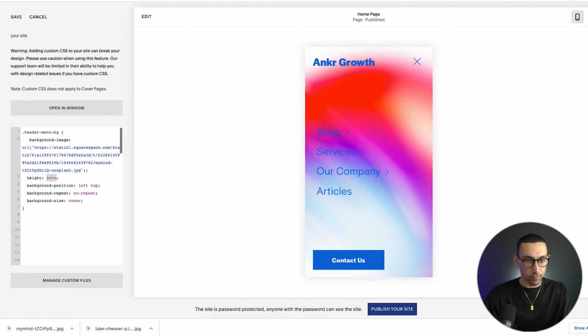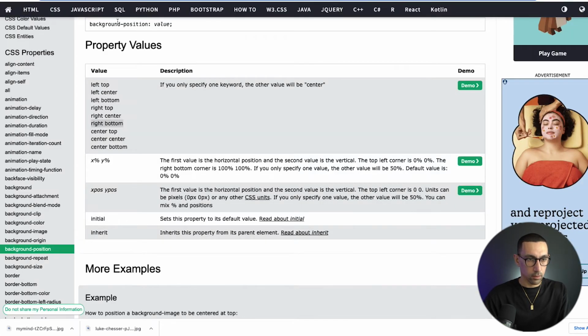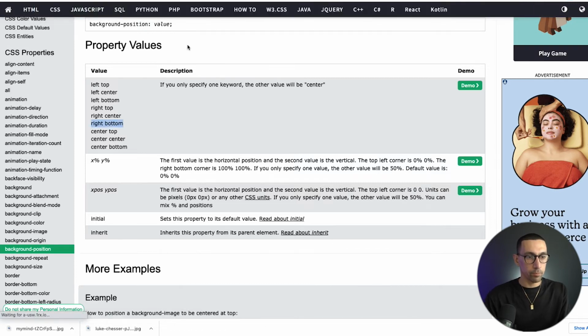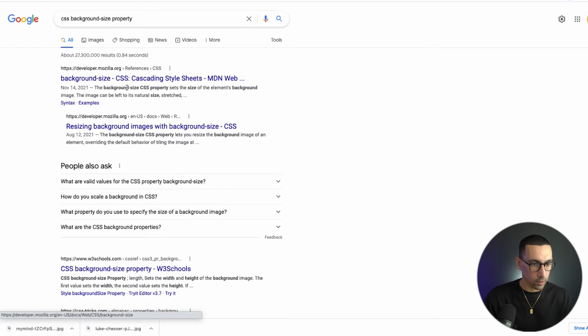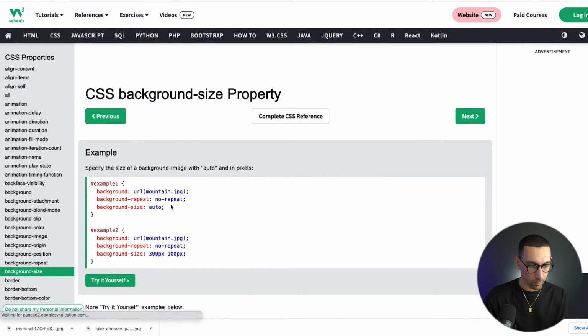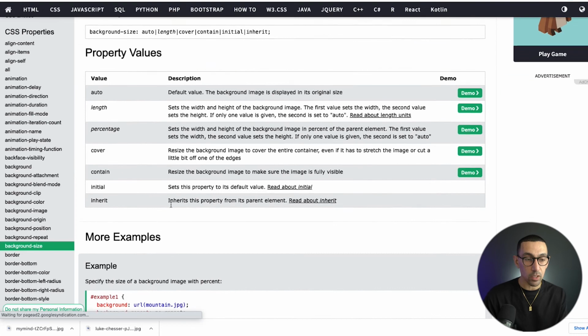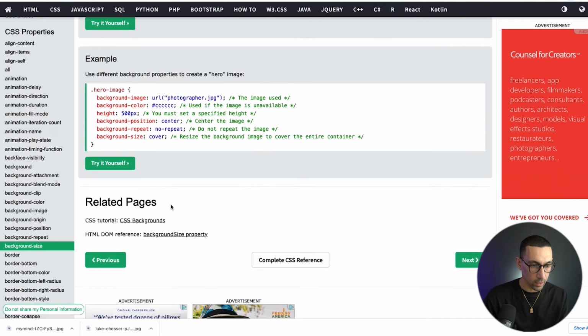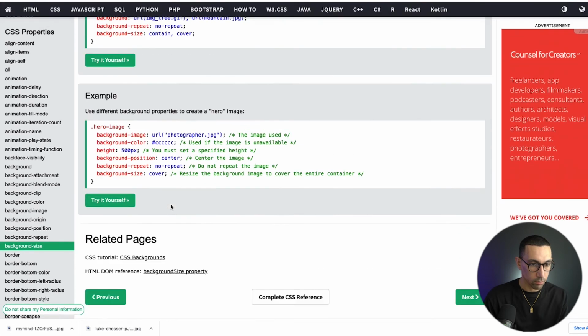So again, if you have a question, CSS, background size, just like that. Property, boom. You're going to, this is a different site. Let's see. I'll go to W3 Schools, one of my favorites. It's just the clearest, especially if you know what you're looking for. So I know exactly what I'm looking for right now, and I am looking for these properties.